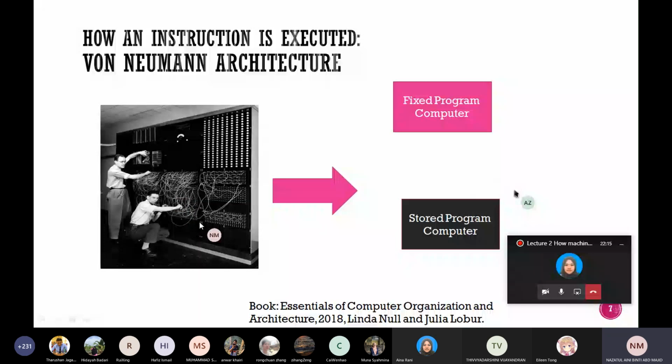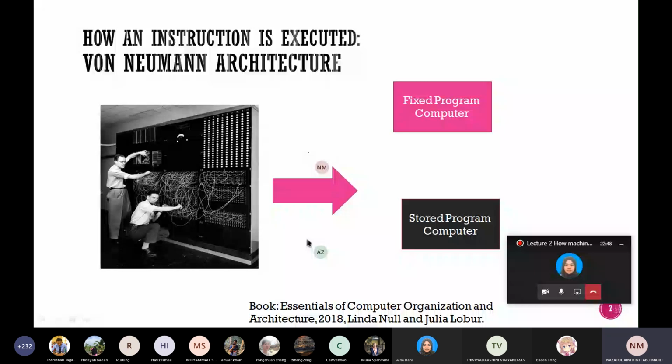In the history, the computer is like this, where you can see there is a plug here. They have to put wire to the plug in order to run a program. So the programming is done by connecting wires to plugs because there is no way to store the program at the moment. But now von Neumann, this man, has proposed a new idea, and most modern computers use this concept, von Neumann architecture.